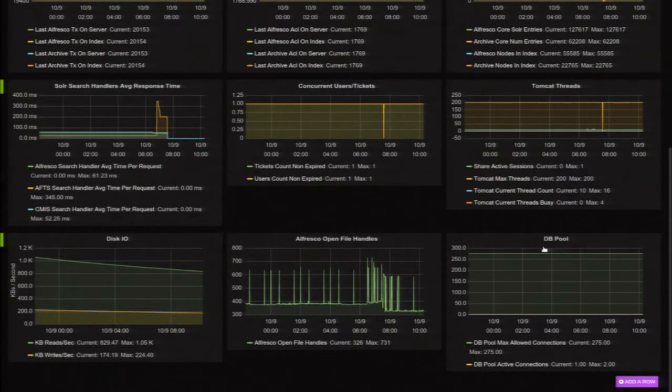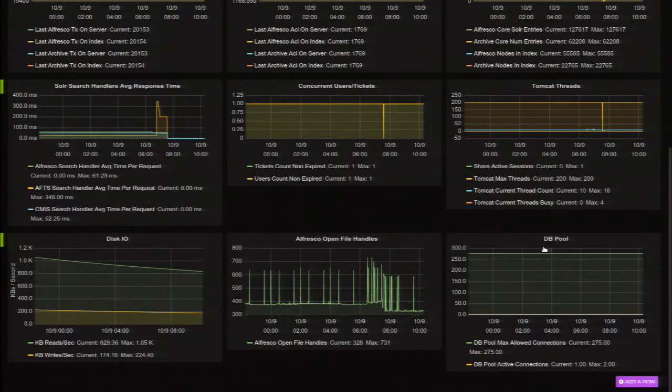Other things I monitor, for example, is the response time of the Solr searches. Solr has multiple searchers. In here we can see we got the Alfresco full text search, the Alfresco search, which is the Lucene, or the CMIS search handler. So depending on the type of queries you are running, they will be using one or the other search handlers inside Solr, and this will give me the average response time per searcher. Obviously, if my searches are slowing down, the response time will go up, and I know that I have a problem in Solr because it's not responding fast enough. So at that point, I need to investigate.